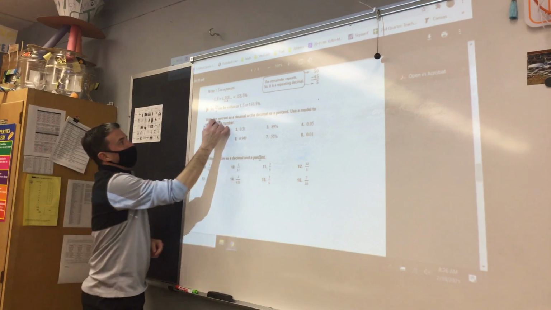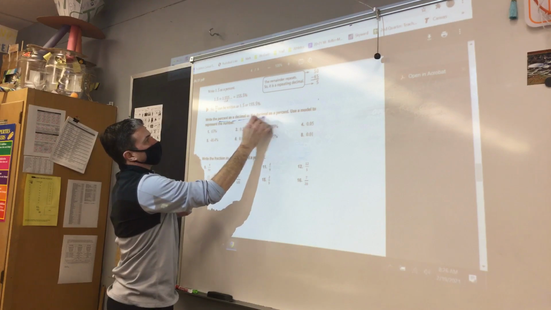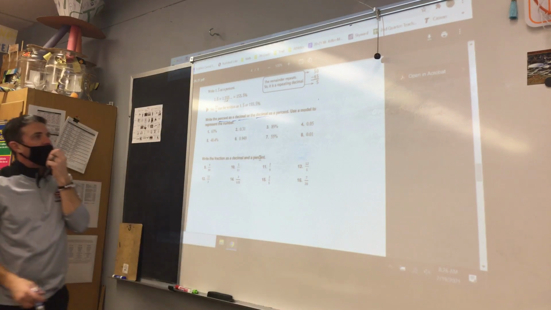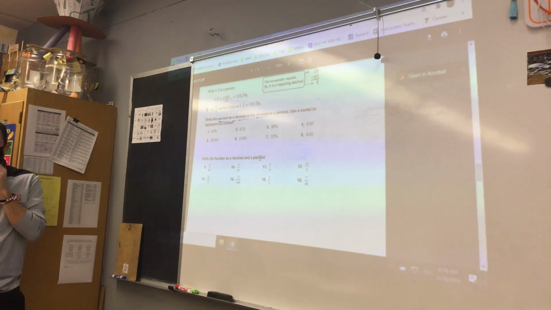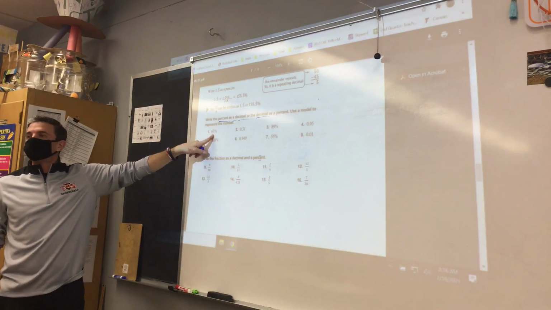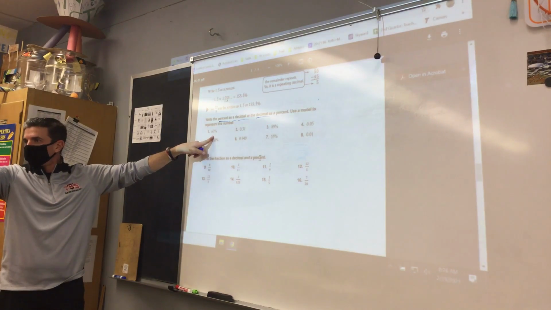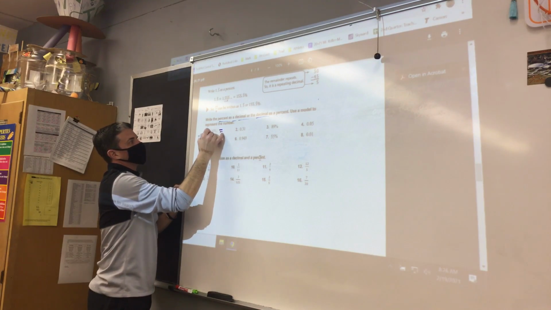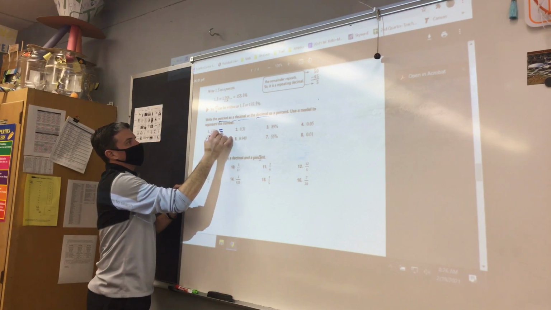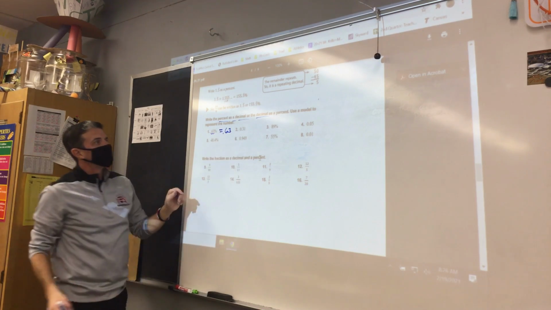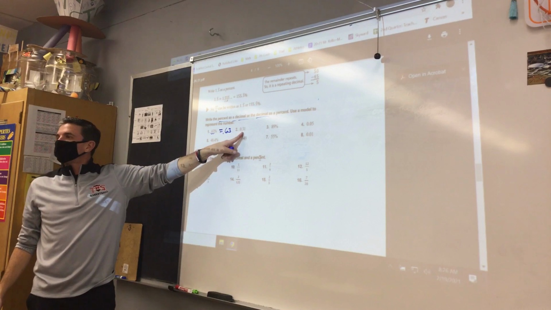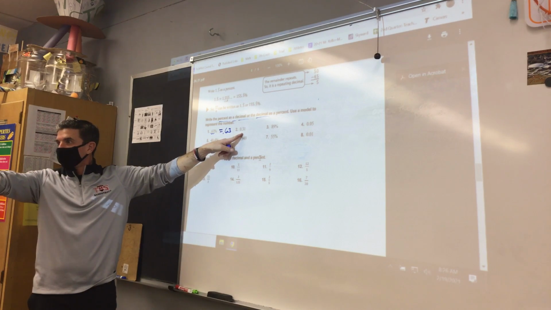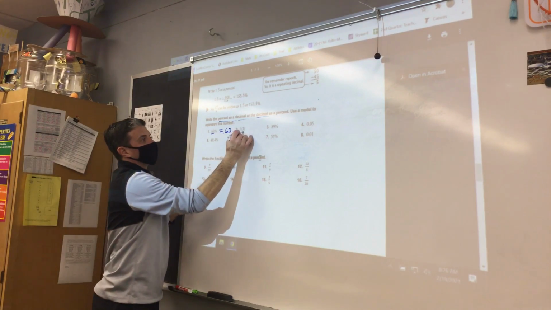63%. Write that as a decimal based on what we have. You don't have to use a model. So what's that? 63% written as a decimal is what? 0.63. Go 2 spots. There you go. 0.31 as a percent? Go 2 spots.